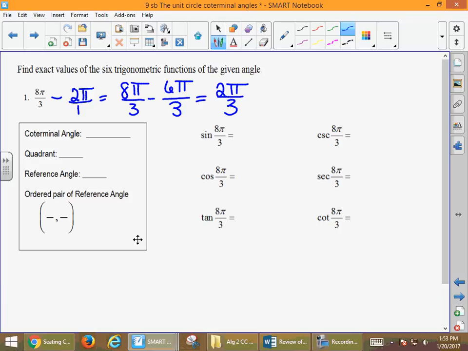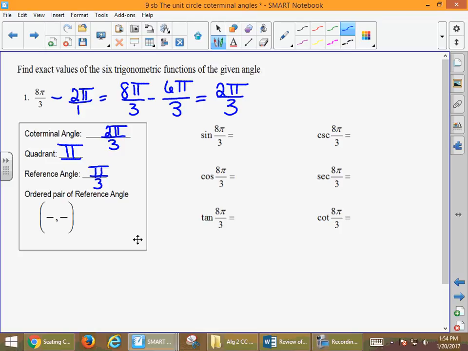First of all, our coterminal angle is what we just found. It's the 2 pi divided by 3. What's our reference angle? It's pi over 3. And we could have done that even before we did any of this problem. Well, what quadrant is 2 pi over 3 in? It's in quadrant 2. If you don't like the Roman numeral, then write the regular number, knowing that if you take this class in college, they're probably going to want the Roman numeral.